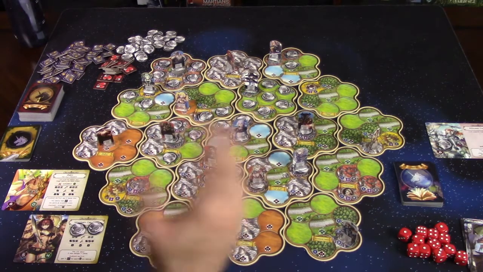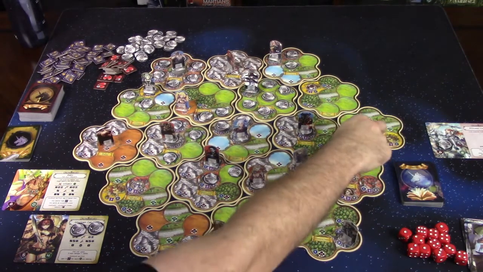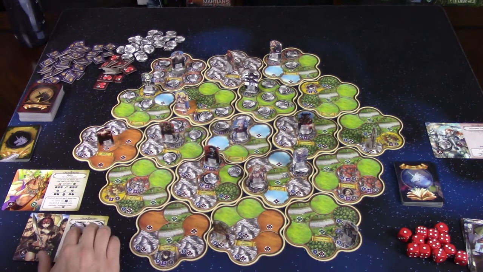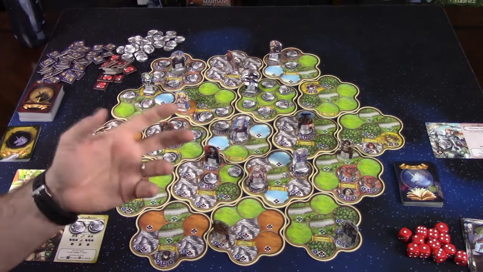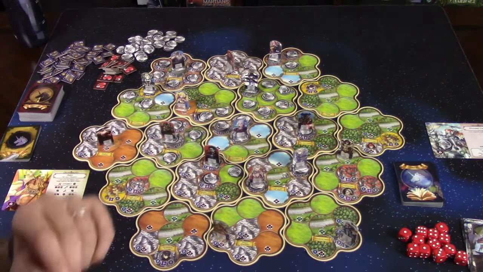So moving is very simple. You can take your piece from where you're at and move to anything adjacent. You will have to pay 1 resource for every military unit that you have, to a minimum of 1. So in order for me to move from here to here, I would need to pay 2 resources. Each character starts the game with 10.